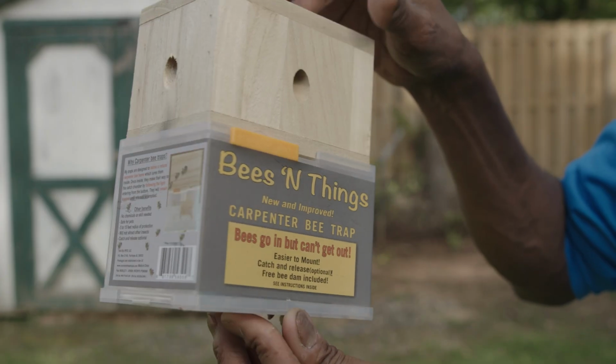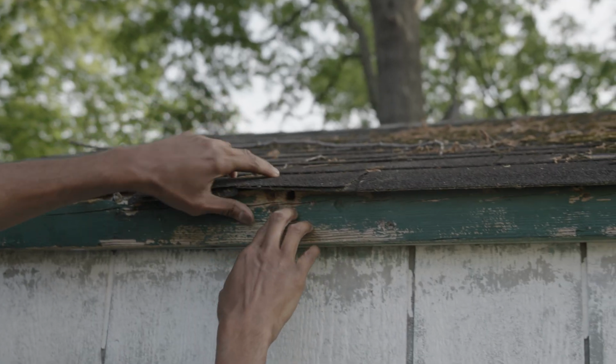Today, I'm going to show you how to assess your carpenter bee infestation. And we're going to also show you how you prevent them without even harming the bees. So my customer's been reporting activity around the shed. So what we're doing right now is we're taking a look and identifying the extent of the activity.